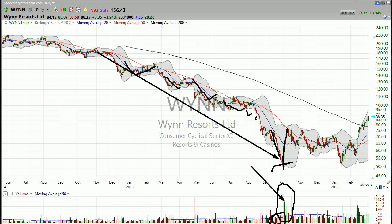And so what we've got here is a bottom. Remember, we got this downtrend, then we've got a bottom, and so far, even on this bounce, you don't get to see all this stuff yet. All this big bounce is a move right back to the trend line. This is still in a downtrend. And then it continues down and down and down.